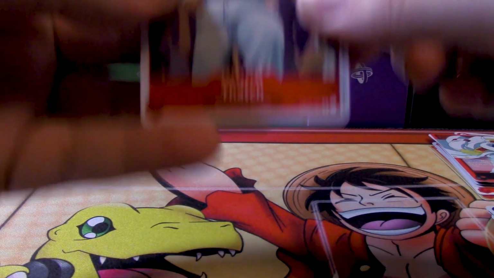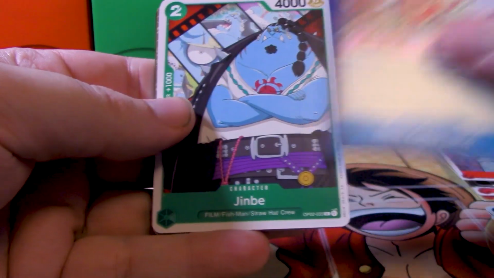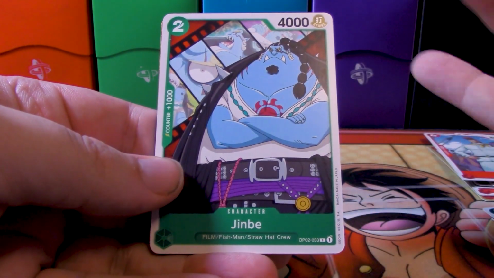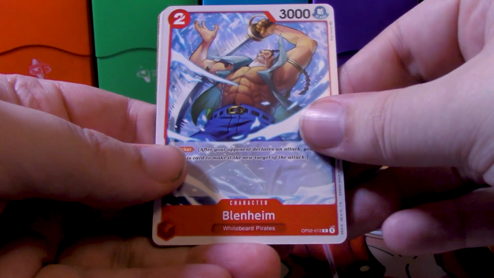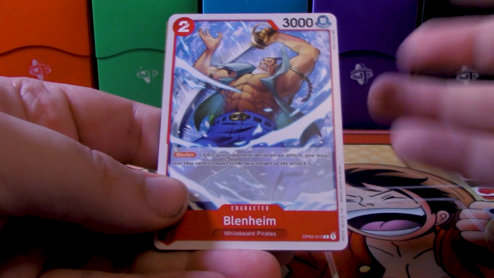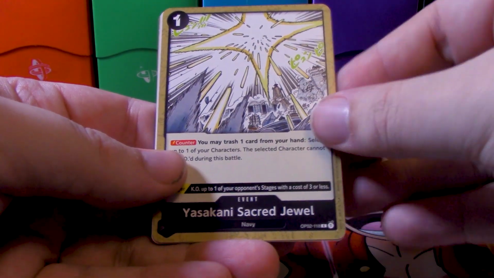Alright, we're starting to see repeats in our commons now, because we got Thatch, we got New Kama Land, oh, we got Jinbei, a 2/4, 1,000 counter, just another member of the Straw Hat crew of Vanilla Green. We got Blenheim, a 2 cost to play, 3,000 power blocker. He is a member of the Whitebeard Pirates, just one of their other division commanders.